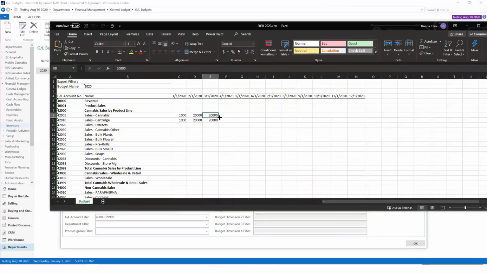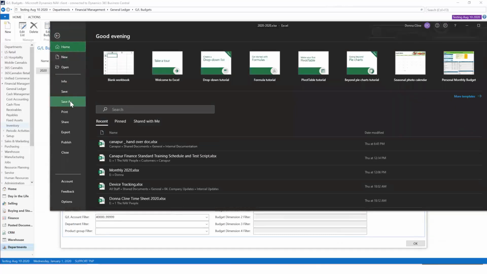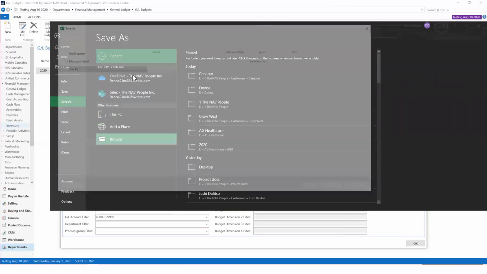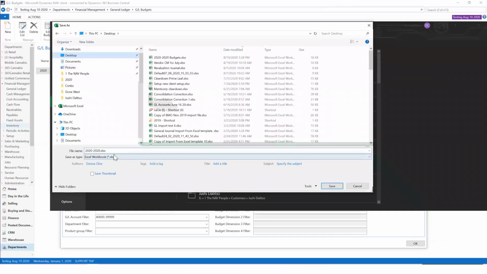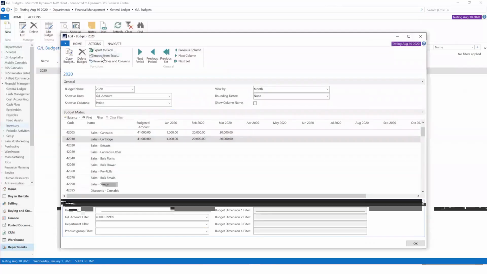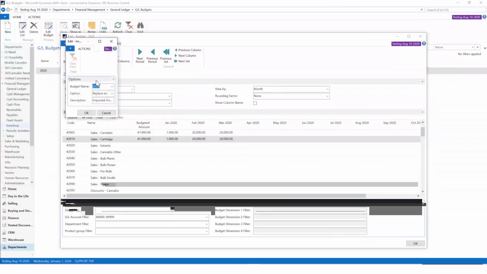So as I fill this in, as you see, I can actually just bring those out. This is per month. I do not have my total, but you could add a total and divide it by each month if you wanted. When I do that, I'm going to save this on my desktop. I'm just going to go right to the desktop, and I'm just going to put 2020 budget, and I'm going to close that, and I'm going to import it back in.